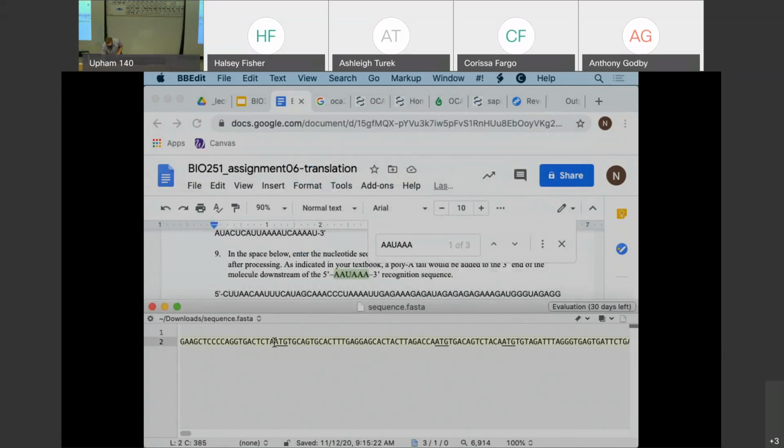So if it was here, then that would cause all these other letters to get read as codons.